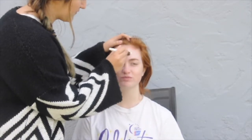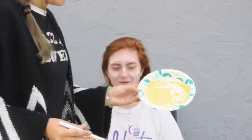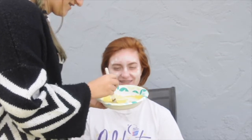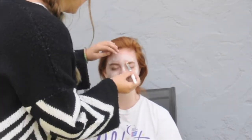Today we're going to be using food on this face. Got some frosting here. We're going to go into primer. Is it frosting? Okay. Now we have the primer on. We're going to take our lovely mayo and the mustard mixture. And flour. I'm not even going to look at it. It's so good too, I mean, come on.